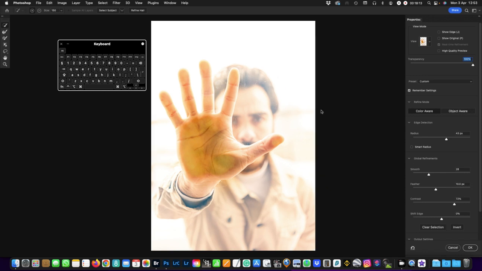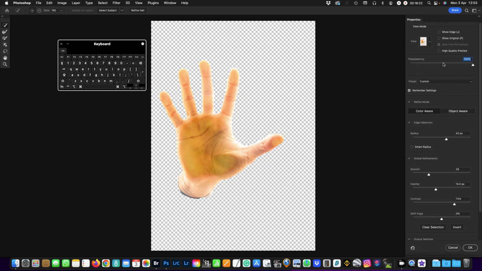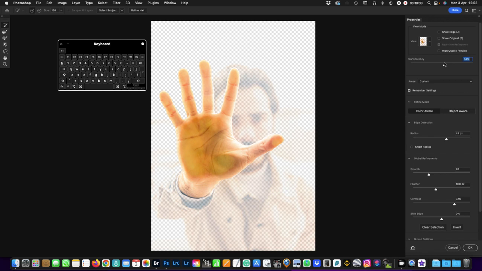Sorry guys, my computer is a bit slow. So I just see my selection and in this case it seems okay. Well, I want to see the background. It's not very important in this case, but so you can have an idea. So it's like you're gonna refine your edge, your selection.